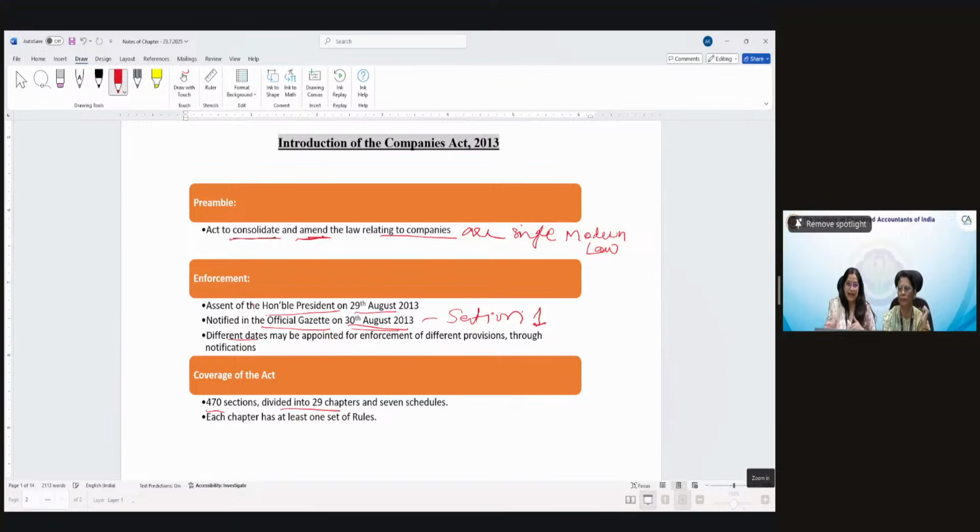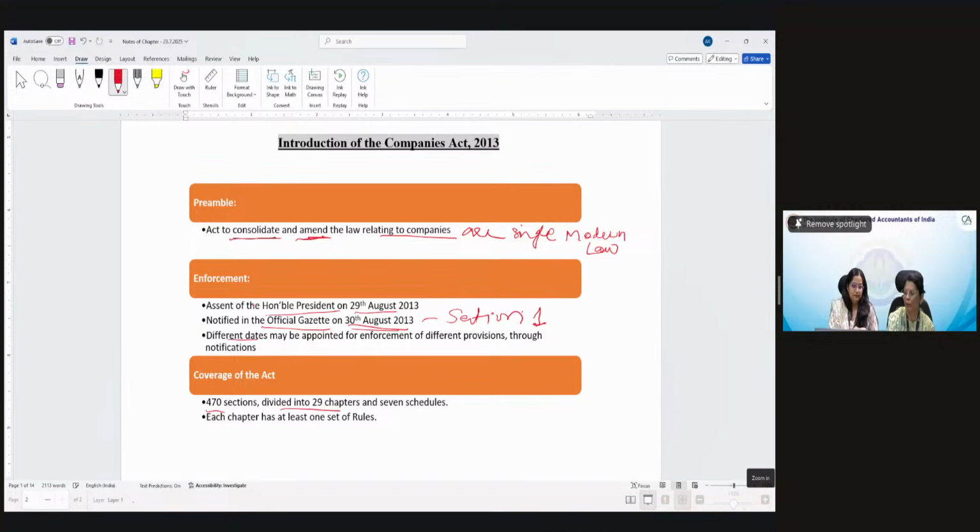Now chapter 9 of the Companies Act is related to accounts of companies. Chapter 10 is related to audit and auditors. So in the books you have for any subject, for ease of doing and understanding, we segregate certain topics chapter wise. Similarly, the provisions of the act have also been segregated and consolidated for ease of reference, and they are referred to at one place in the sense of a chapter. So these are those chapters.